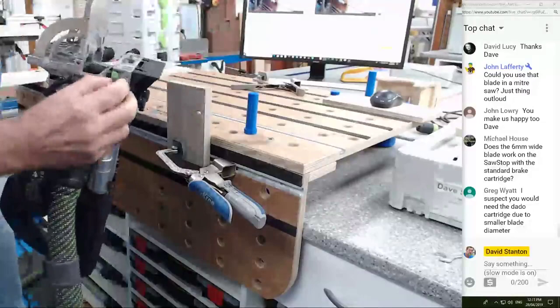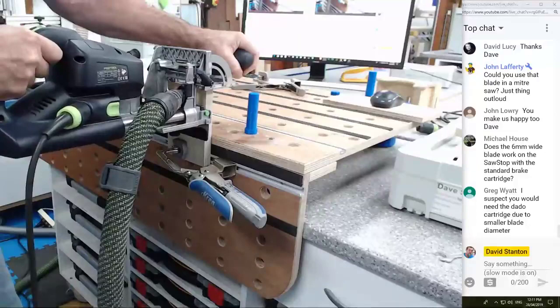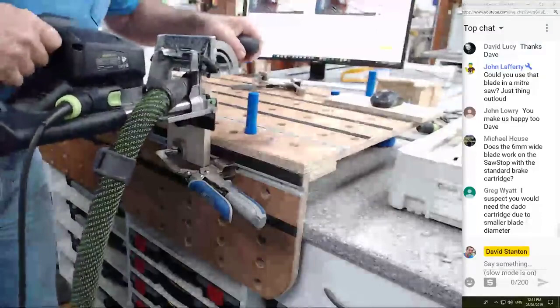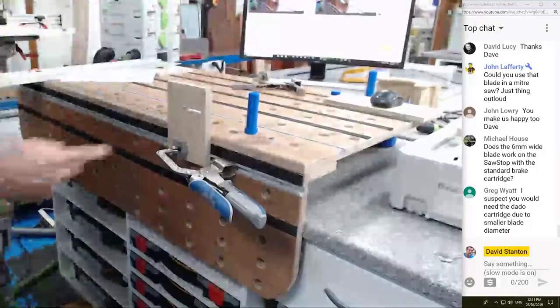Okay, now I'm letting these out, more pins. And I'm going to reference off that last pin. See how we go. Okay, I'm going to go to the second pin now. Oh, I love it. This is so much fun. Here we go. I got it going really slowly. Look at that. How good is that?